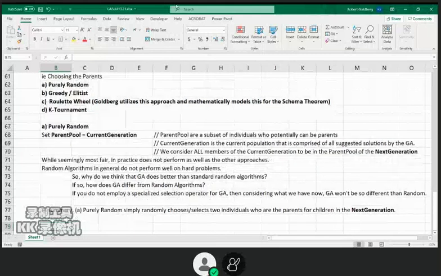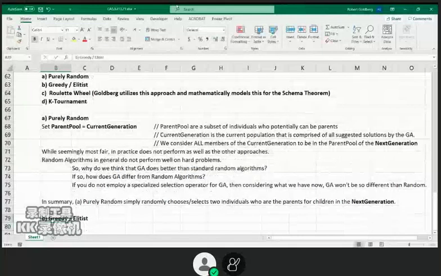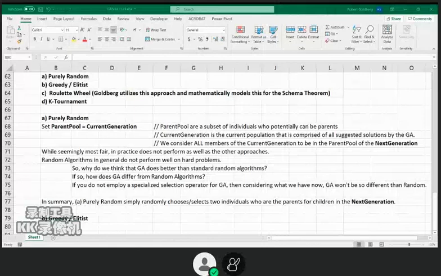So now we'll do greedy next. First of all, any questions on random, please text and ask. All right, so B is greedy, also sometimes called elitist. In this context, not every individual of the generation is in consideration to be parents for the next generation. So we need another variable, which is top performance, or top performance percentage. That's a variable, and that's why I'm bolding it.